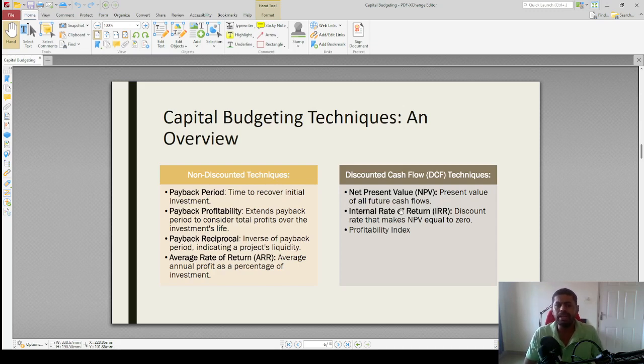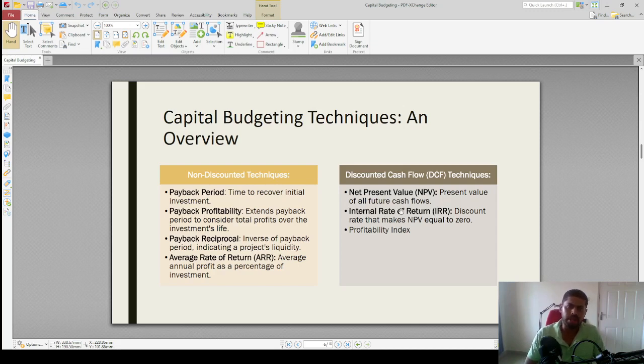So, payback profitability. One of the big issues we had with the payback period is that it stops at the point you recover the initial investment, right? What about after? Especially when you're looking at investment, it's not enough just to know how quickly you get your money back. It's how much value it can generate over the long run. That's also what we want to know. So payback profitability tries to look at that. Essentially, what it says is, what is the amount of cash flow generated after recovery? That would be your profit. So any income above your expense essentially becomes your profit. It's as simple as that.